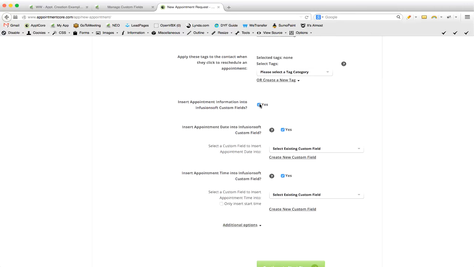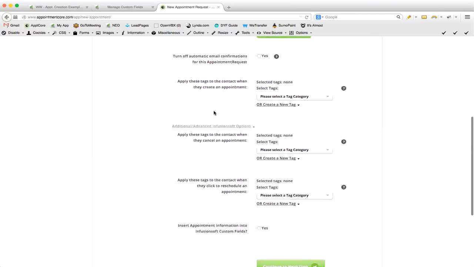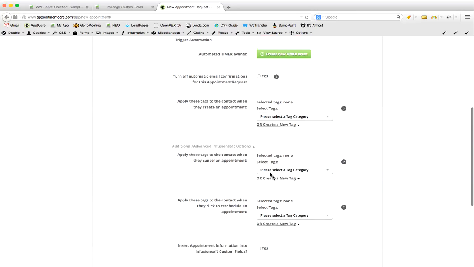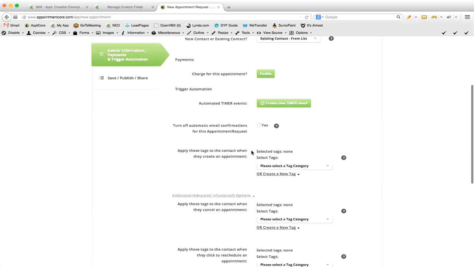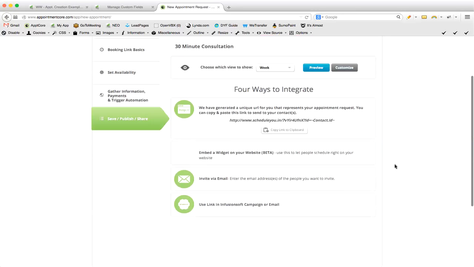It can just be the appointment information merged in for them. So I know we kind of went over a lot there, but presumably if you have everything in place and ready to go, then you click to continue to the next step.